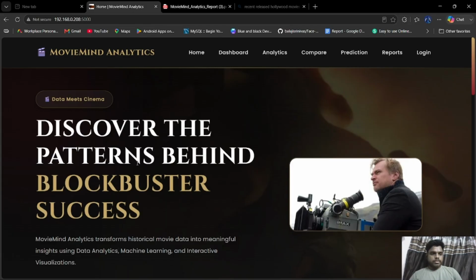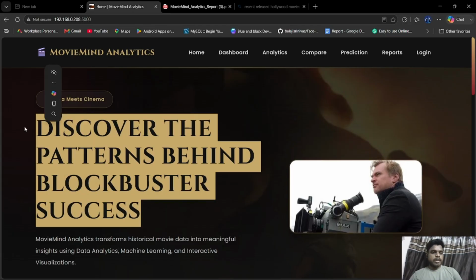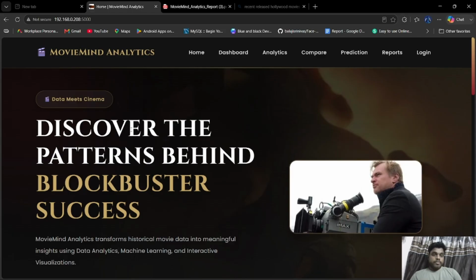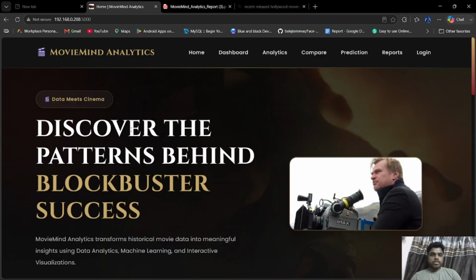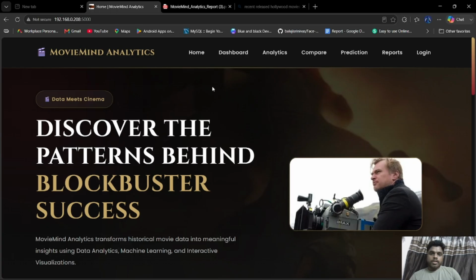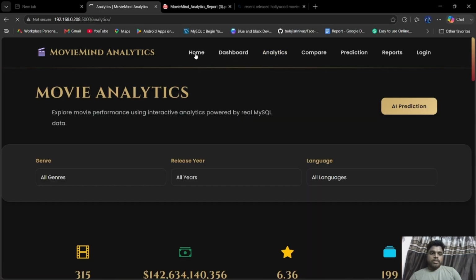This is the platform to analyze the data and predict the revenue of a particular movie based on its budget and IMDb rating.